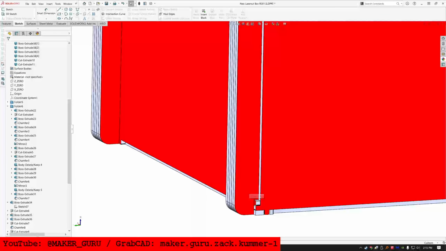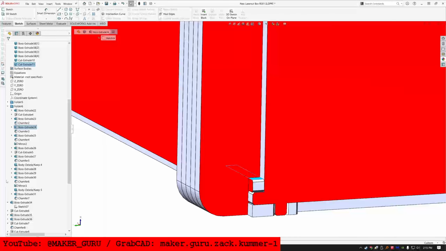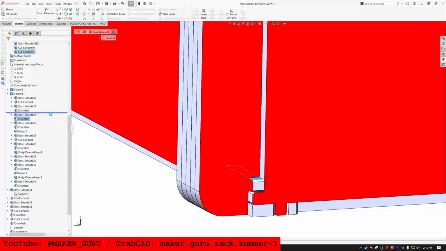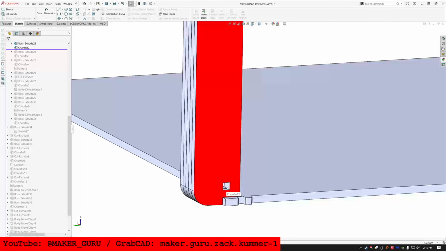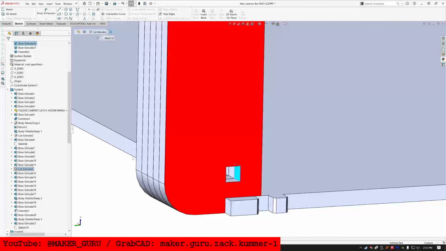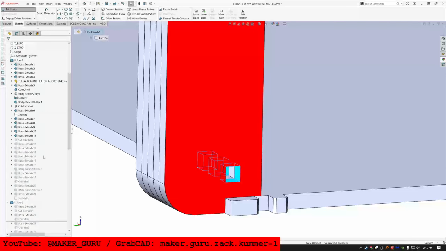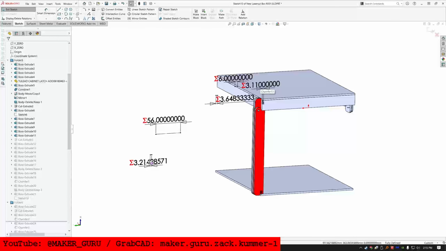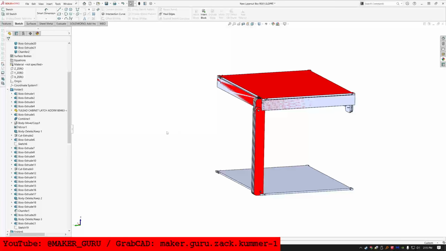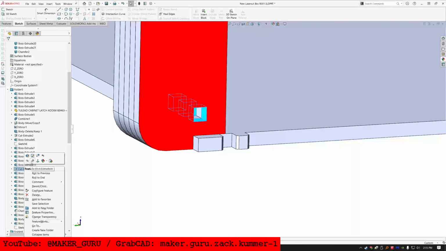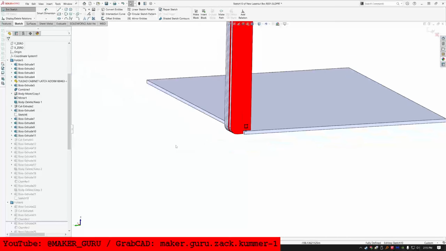Yeah, wait, even before that. And in here maybe. Selection filters are weird sometimes. Let me edit the sketch. There we go.